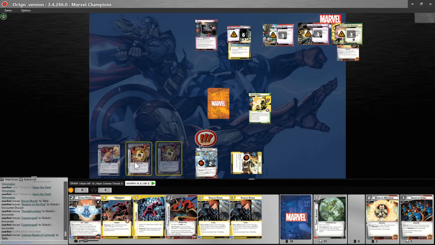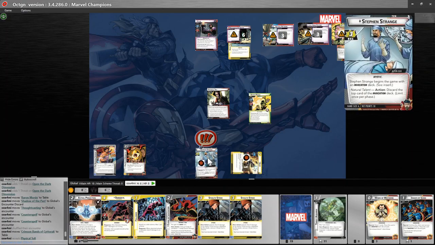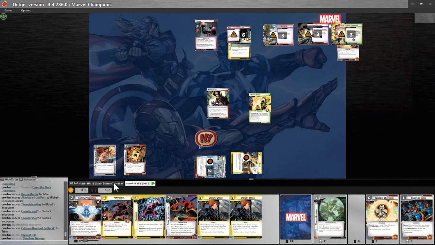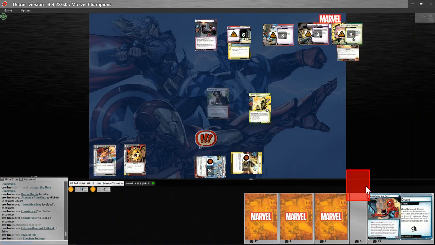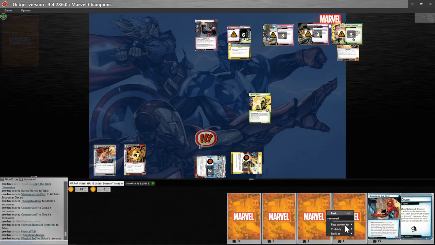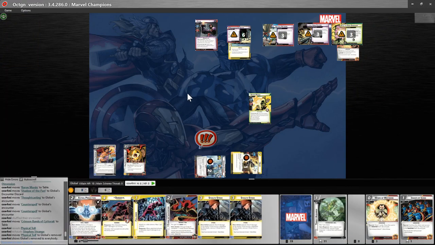All right, let's see how second turn flipping goes. Physical Toll? Oh, my word. All right, good thing we've got a Cloak. Let's exhaust this and remove that from the game. Does it remove from the game? Yeah, Physical Toll. Exhaust Stephen Strange, remove Physical Toll from the game. Remove from the game, right there. Goodbye card.